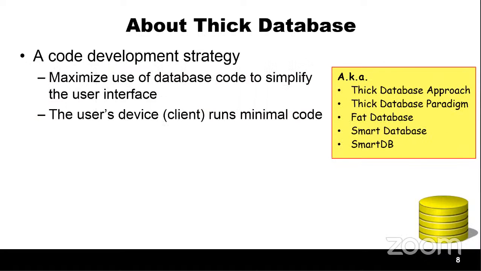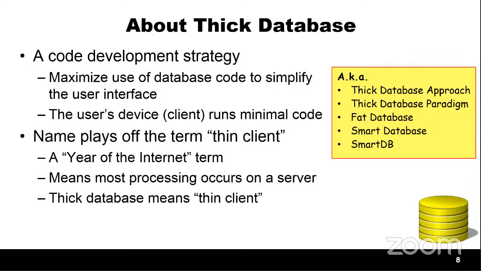And the other names that you might see for this are thick database approach, thick database paradigm, fat database, which is not as common, maybe less politically correct, smart database, smart DB, and Oracle actually prefers those last two. And the name comes from the internet term thick client, or thin client rather. It's kind of the opposite to thin client, which means you're doing processing on a server rather than on the client. So a thick database means thin client.